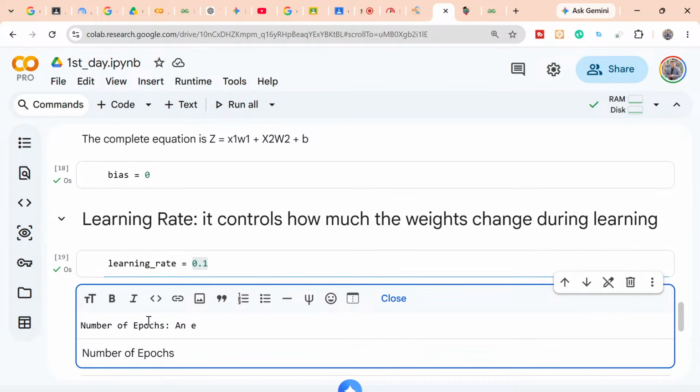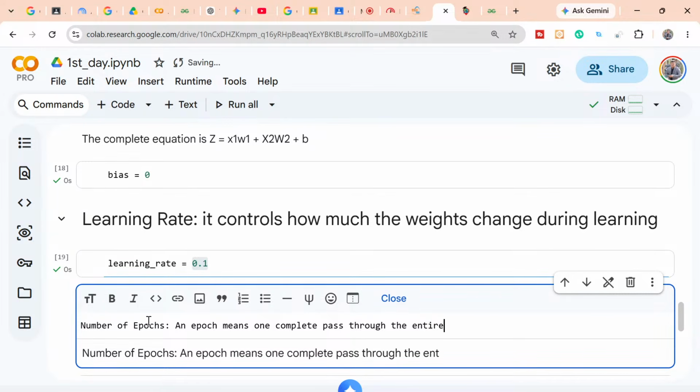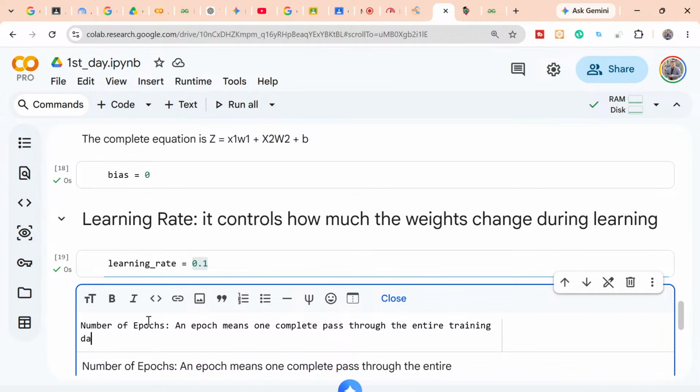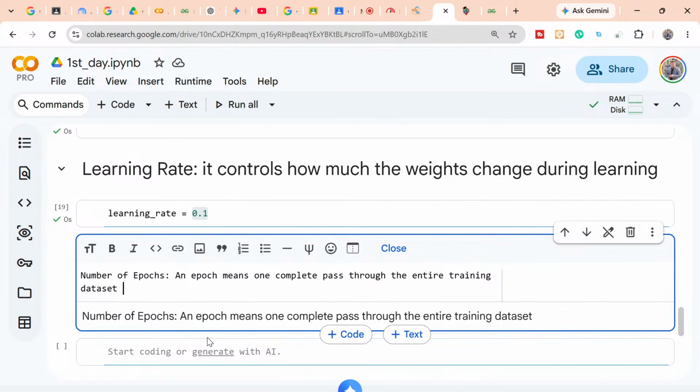An epoch means one complete pass through the entire training dataset. We have 4 samples. So an epoch means one complete pass through the entire, full dataset.